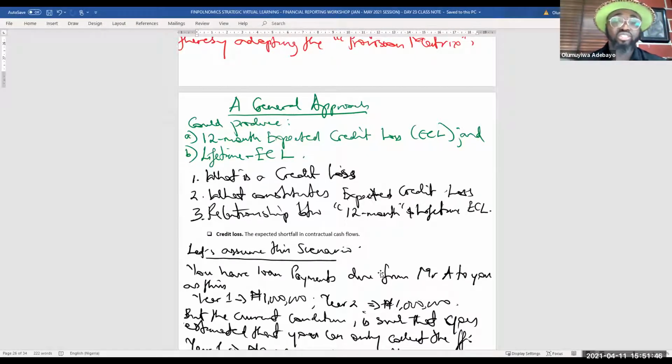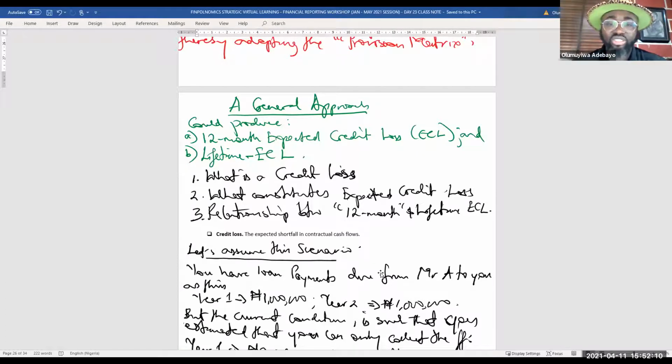we went further to discuss what credit loss is. And we also said, if you understand what credit loss is, how do you convert credit losses, by way of looking at different states of nature or scenarios, to produce an expected value of such amount of credit loss? And that's how we're able to obtain our expected credit loss.